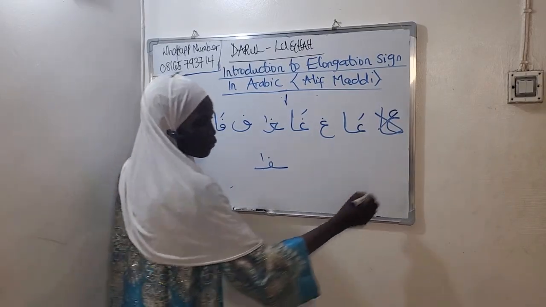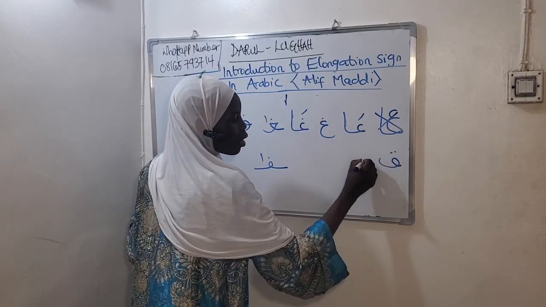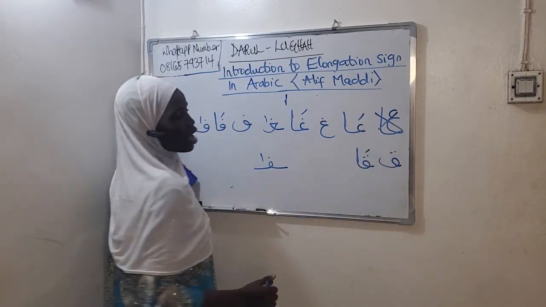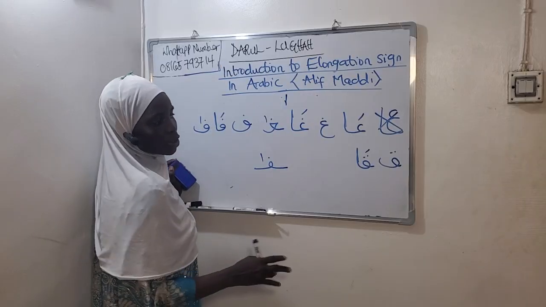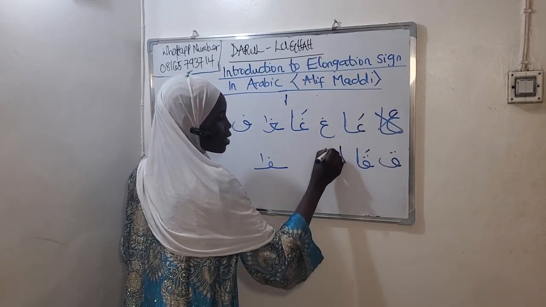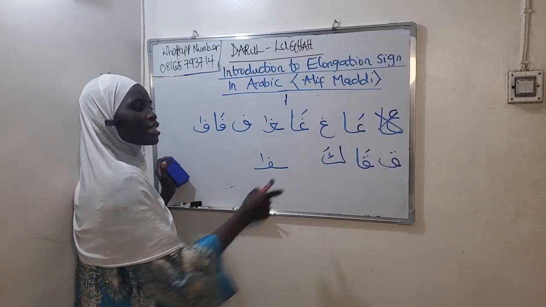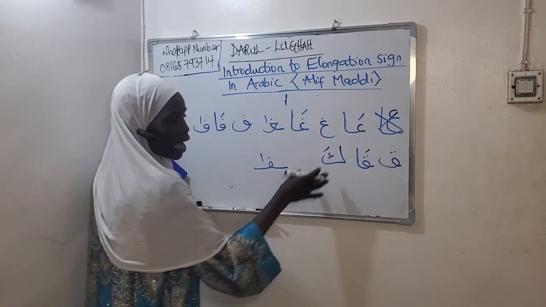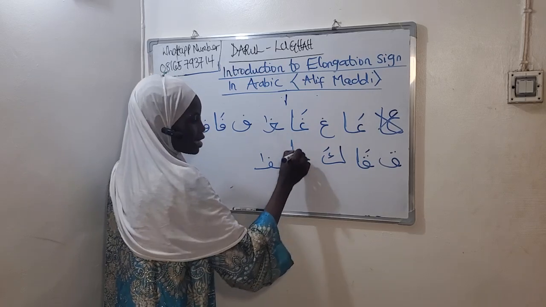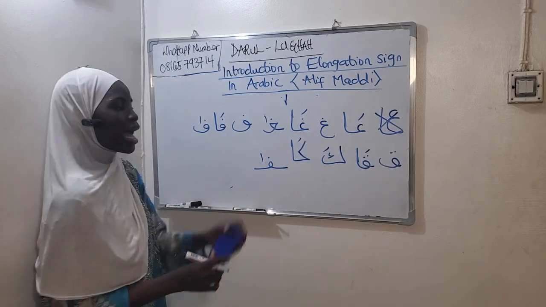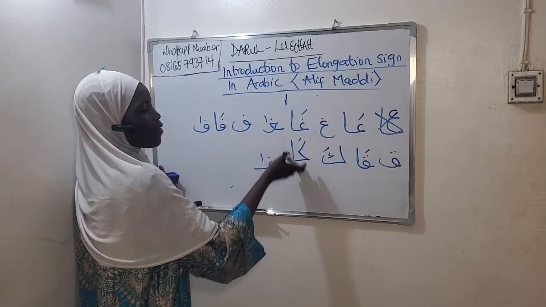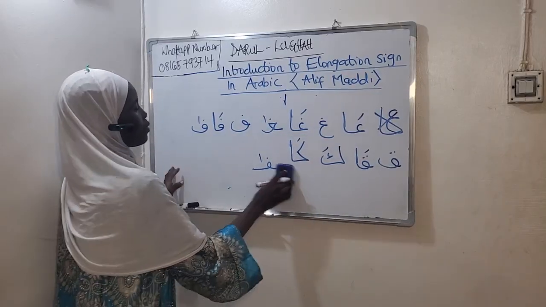Now we move to Kaf. These are normal Kaf. Kaf for Alif Modi. Remember I said it earlier that we are only extending the sound in just 2 seconds. We have Kaf, Fatia, ka. Now this is quite different entirely. These are Kaf, Fatia, ka. But if you want to write Kaf, Fatia body, ka, you write like this. This is Kaf, Fatia body, ka, because this is the small letter of Kaf. This is the small letter. Kaf, Fatia body, ka.